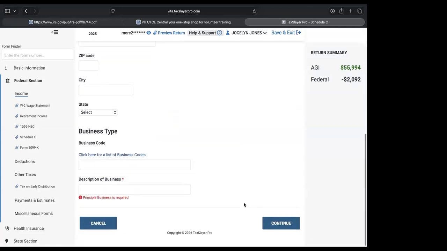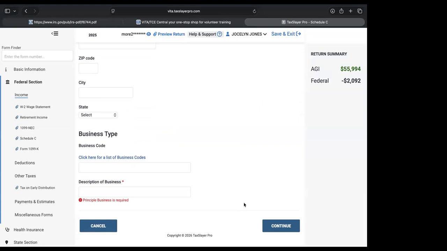Okay, so I understand that part, but do I need to input everything that she has on the 1099-K or no? No, the only thing you're going to pull from the 1099-K is the total amount. Okay, that's what I was asking. Never mind. Okay, gotcha.